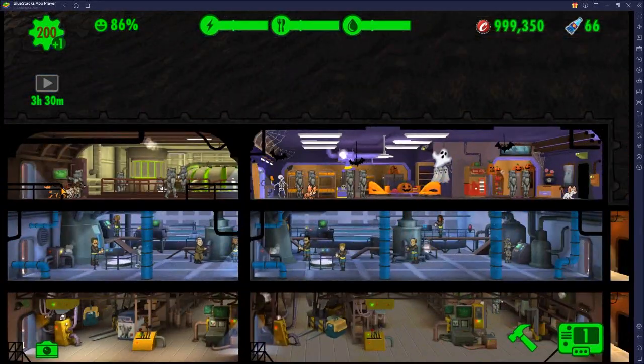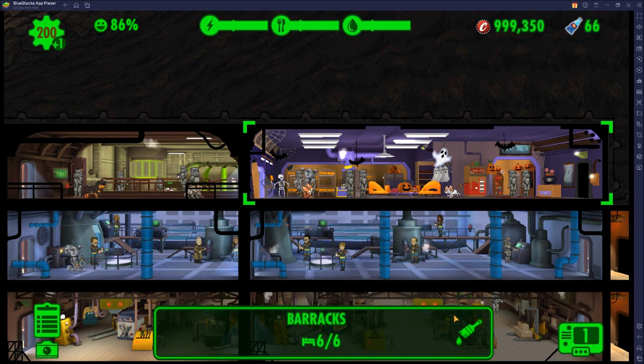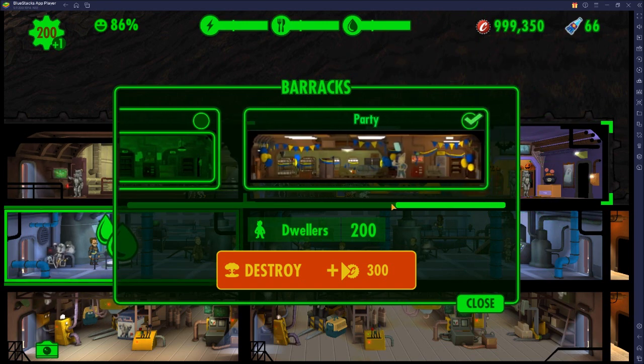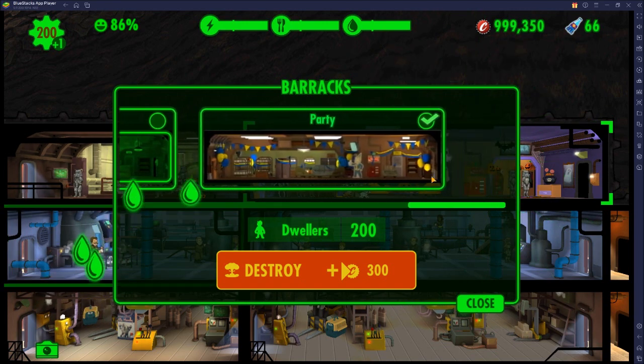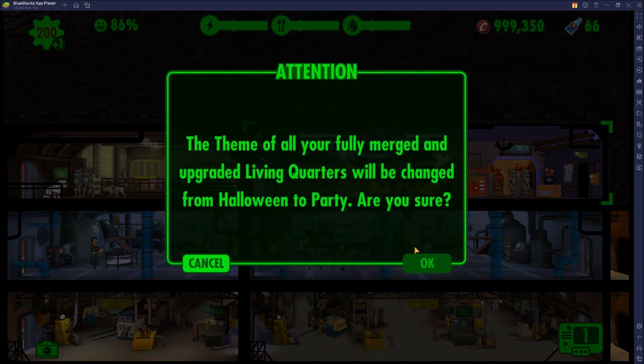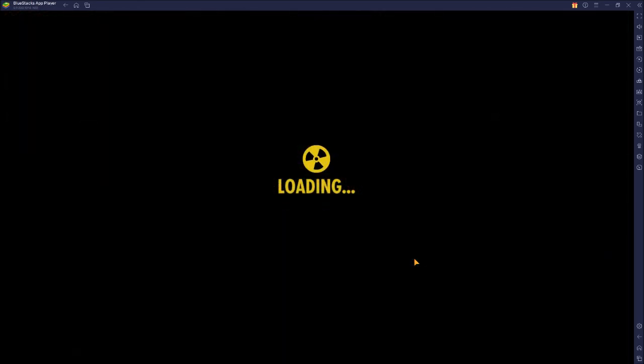Oh, and this is my stupid vault that doesn't have the themes. The top level of this vault does not have a three row, you know, we've been doing, where it's all barracks, so we can keep things flowing. Deathclaws are running right through a power room, which is not cool. It's not that bad, but it's not cool.